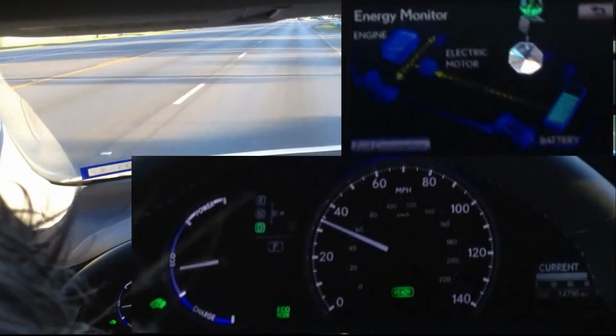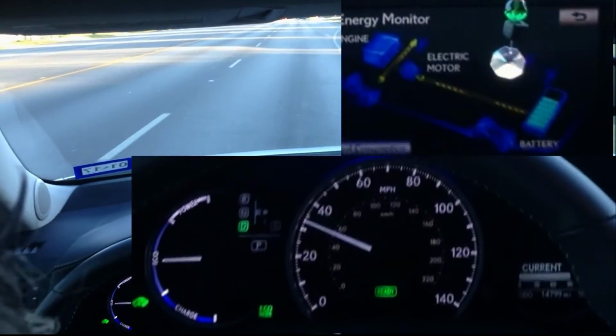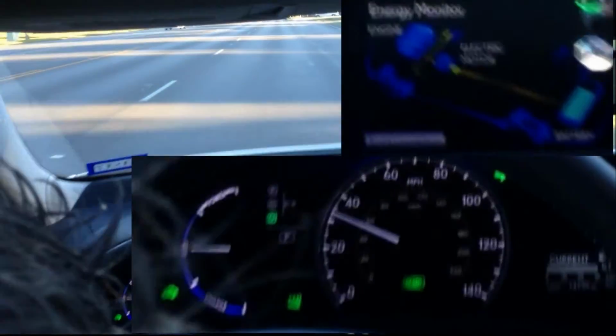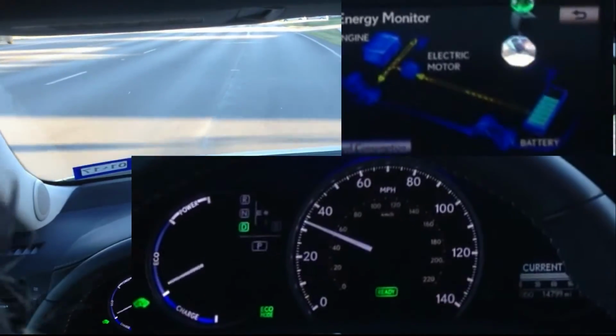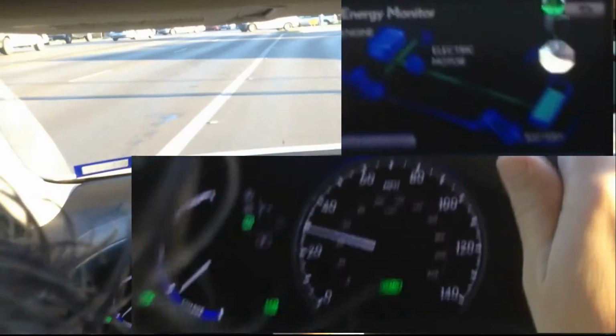The guy doesn't know whether or not I'm actually going to stop at the light or go around the corner. I'm going to keep my EV up high, staying at 35 miles per hour on a 45 mile per hour road. That's a perfectly acceptable speed. Let go charge into the corner, but we're going to keep our speed up because it's a CT200 and it has a beautiful suspension for going around corners. We've got bright sunshine, so we have an excuse for staying in eco mode as we come around the corner. We'll stay in eco mode and stay in this right hand lane because actually I'm going to put a bit of power on.